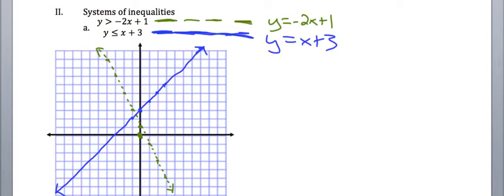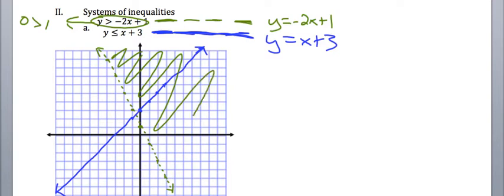Okay, so if I plug in x equals 0 and y equals 0, I want to see what I get. In the first one I get 0 is greater than 1. That's false. So 0, 0 should not be a part of my answer. Since 0, 0 should not be a part of my answer, that means I need to shade on the other side from it. Now when I say shade, I don't mean fill in completely. I just do a little bit of light shading like this to show that that whole side contains values that work.